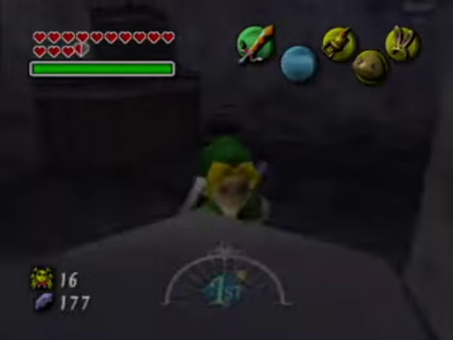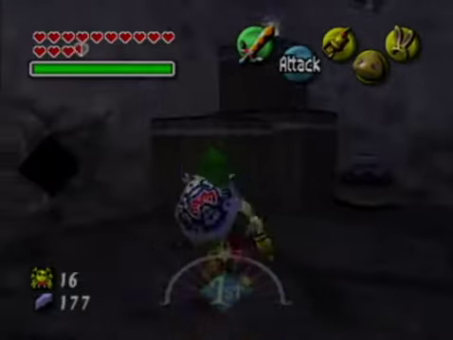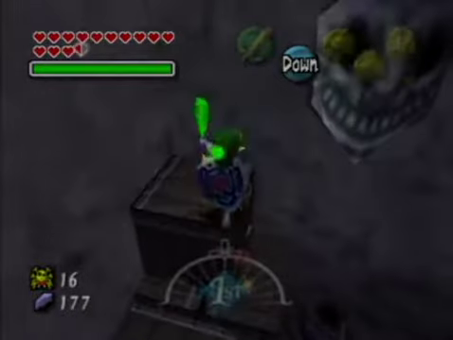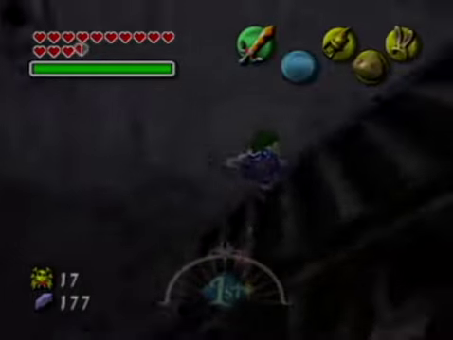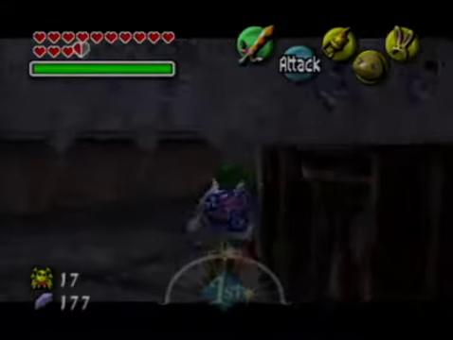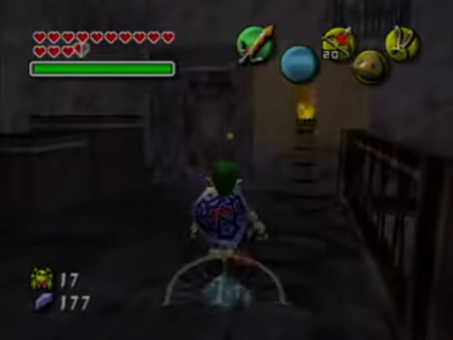This is a little tricky to get. There we go. You have to just aim it up there and hope for the best. Which is... There we go. Now we can actually head up to that next room. Up here. We haven't been over here yet, so... There we go.